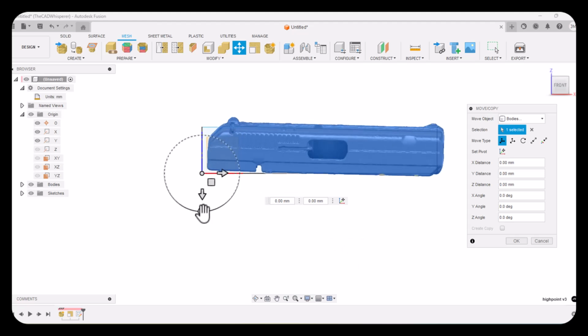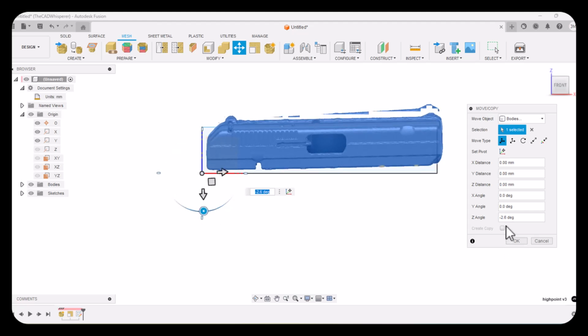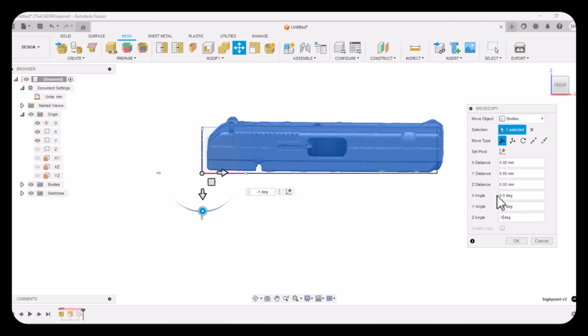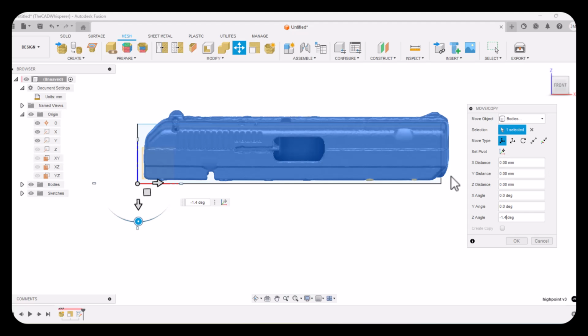First thing I'm going to do is try to rotate this a little bit, and so I see that it's 2.6 degrees there. It'll either be a negative or a positive number depending on how the coordinate system was set up by Fusion when we did that set pivot. And let's go a little bit more or a little bit less. Let's do 1, minus 1, and so I think that was a little bit too much. So I've done this before, so I know about 1.4 looks pretty good. So we're doing this by eye, getting this lined up with the coordinate system.